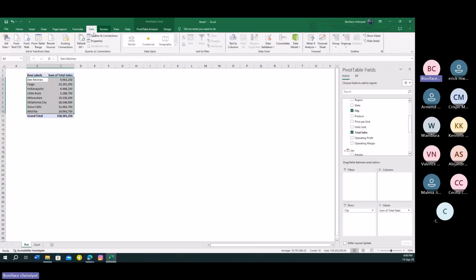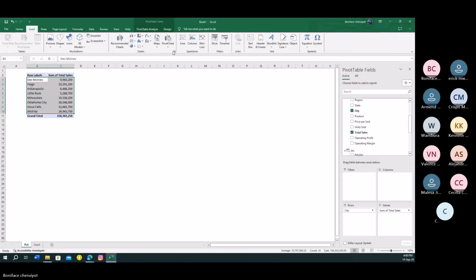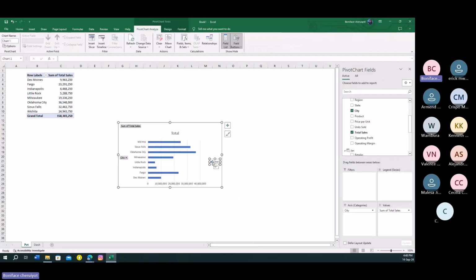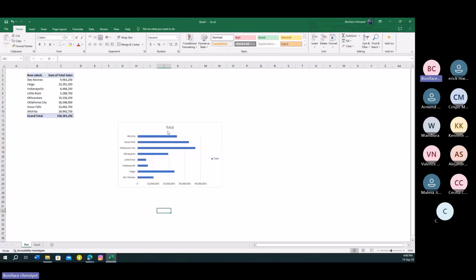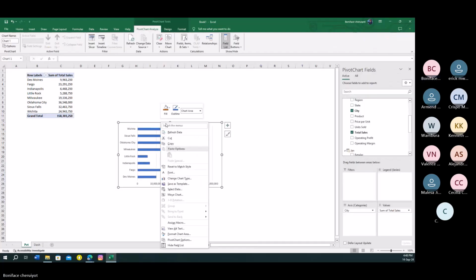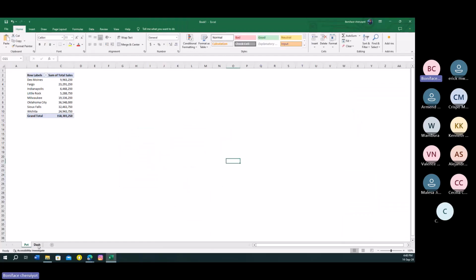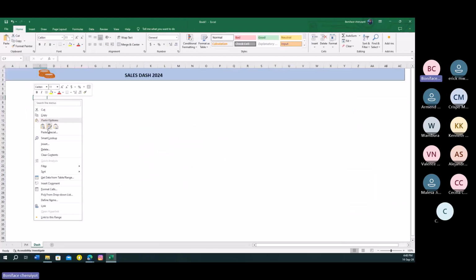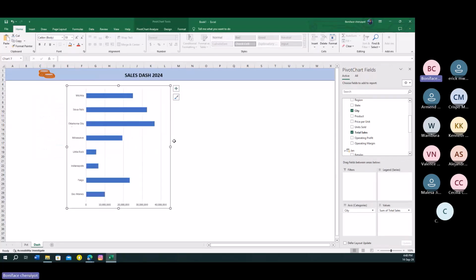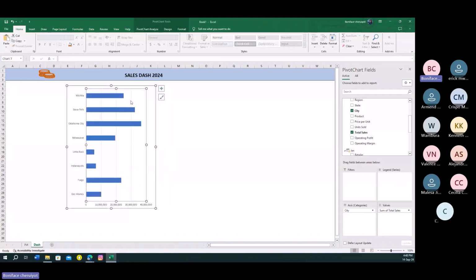And now I want to maybe use a bar chart. You can always insert a bar chart. I don't need all of this, so you can always right click here, then hide all field buttons and delete this. And maybe remove this. And I have my first chart, but my chart doesn't look good. So to make your chart look nicer, you can always do this and remove the grid lines. Yeah, so it now looks like this.